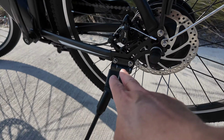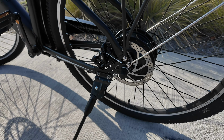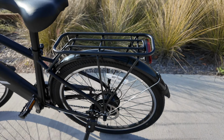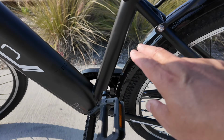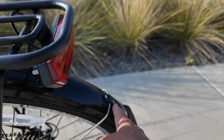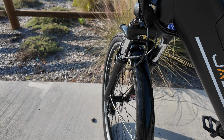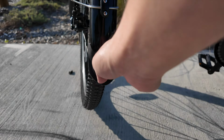You do have a kickstand in the back here that has a lot of clearance from the pedal, so you won't get any pedal strike. And as we look here, you also have a fender. Of course, when you are commuting, you want to make sure you have a fender that will keep you dry from any of the rain. And it is a full fender. It goes all the way down to the bottom as well here, plus pretty far out to this area right here. And if you look at the fender in the front, you also have a pretty long fender that comes down pretty low here to make sure that you're staying dry.